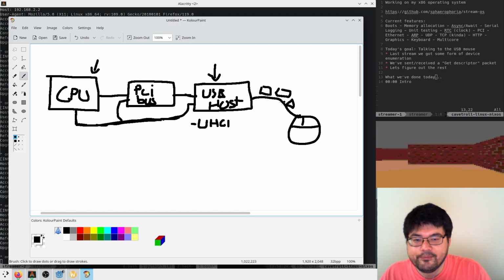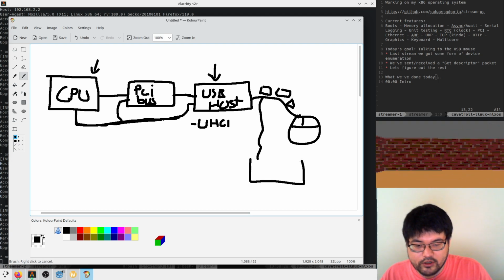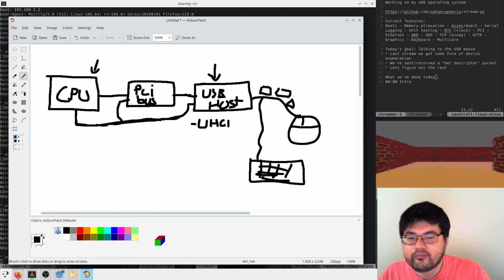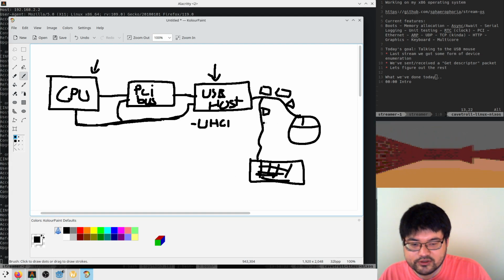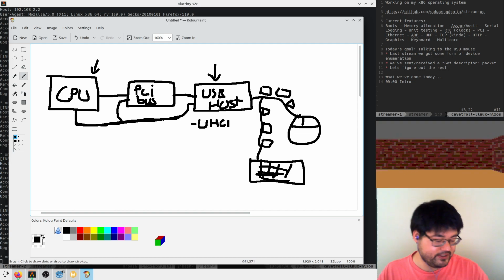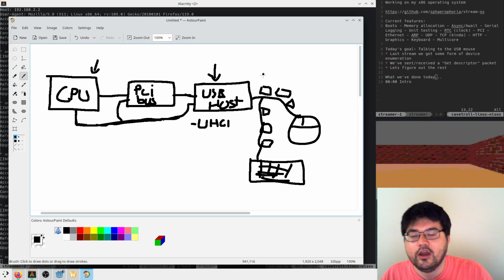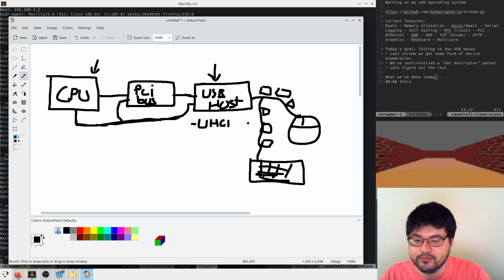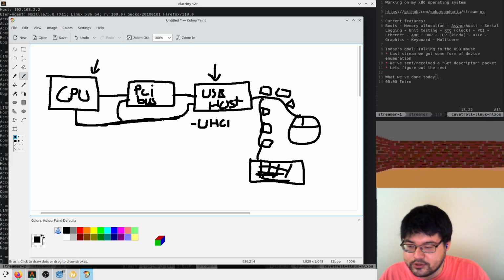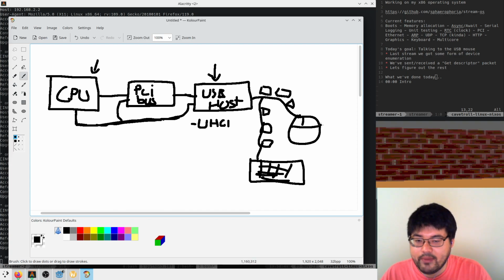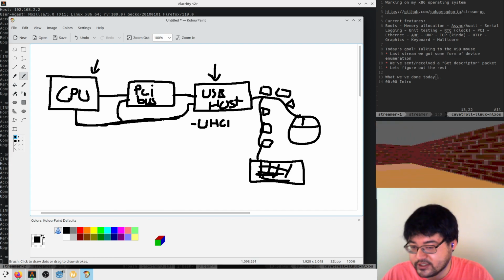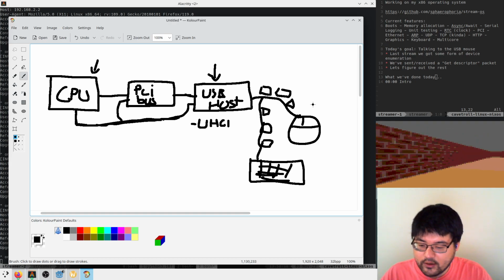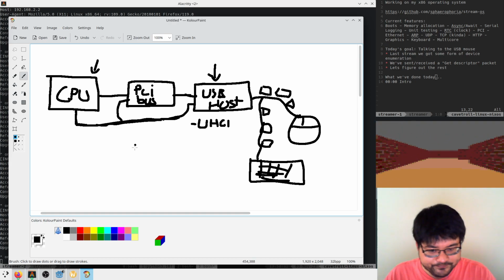And we'll say, you might have a keyboard here too. That's what a keyboard looks like. And each device on the bus, well, they'll all see the same packets. But depending on who the host is talking to, the mouse or keyboard will respond. Something interesting to note here is that the mouse can never initiate a transaction with the host. All the mouse can say is, I would like you to poll me as fast as you can.